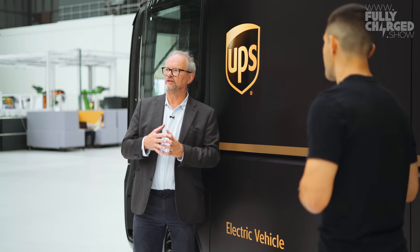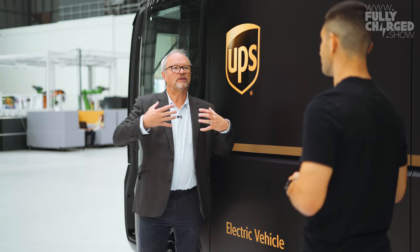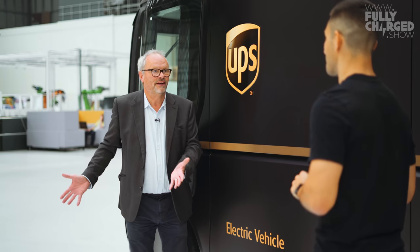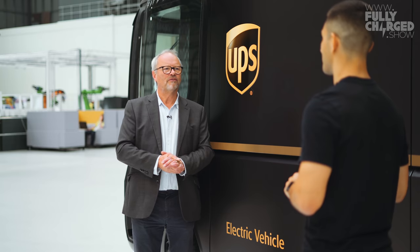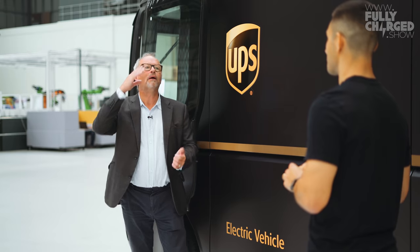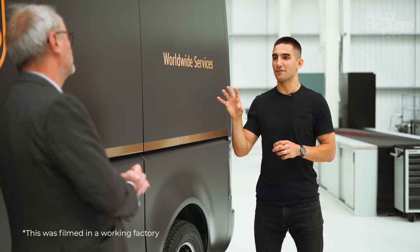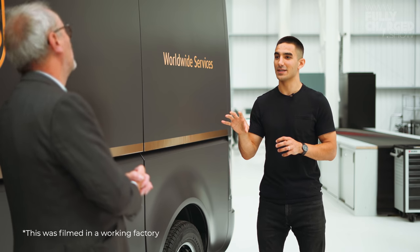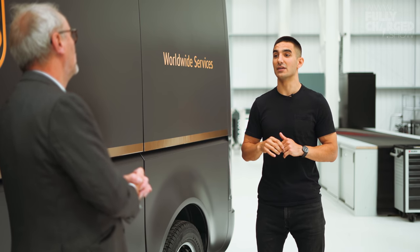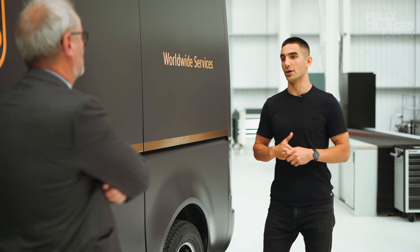The overall advantages for a business are significant. As an individual with an electric car, you soon learn you're saving money on fuel and on servicing. But for a company that's got 10,000 of these, the savings are in the millions — they're going to be phenomenal. A few years ago the logic was that companies wanted to be perceived as having electric vehicles, but that's completely shifted now. Big and small companies understand there are dramatic benefits to having electric vehicles in their fleets — driven by economics rather than greenwash. It's a no-brainer at this point.